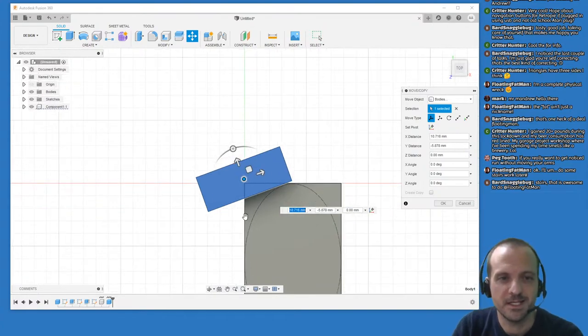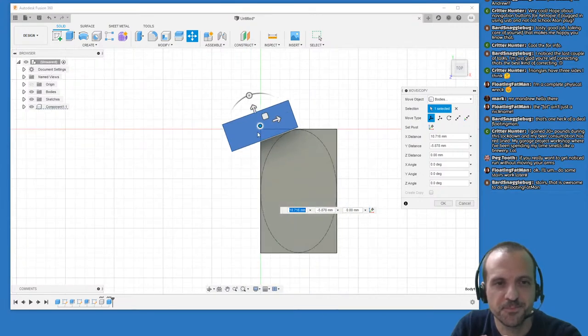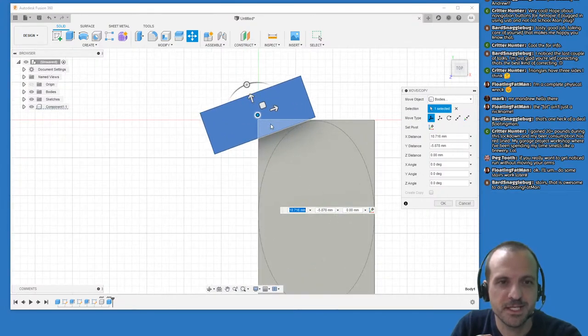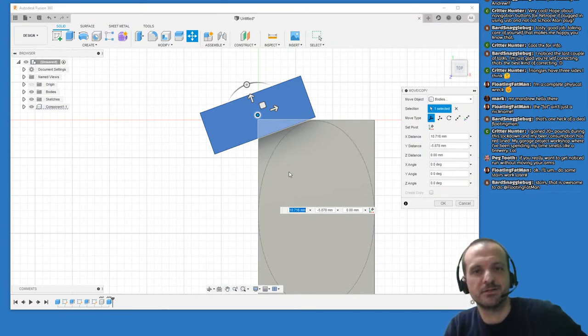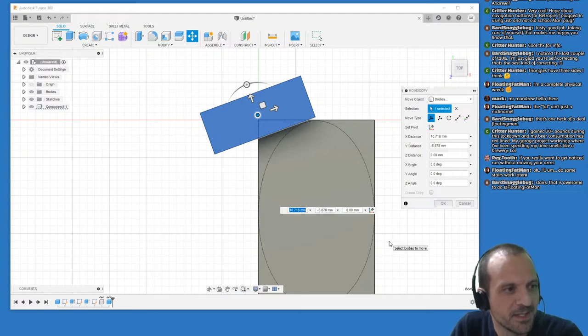So what you can see is if I have four of those tools placed around this shape, plus another four to take the other edge in, and then use them as a tool body and cut them away, you'll end up with the right shape. That's it. So what do we do?